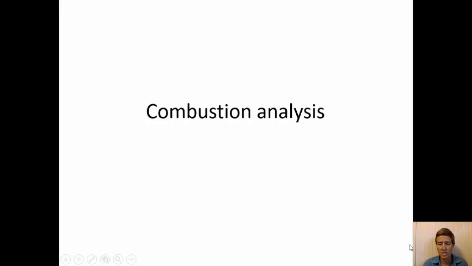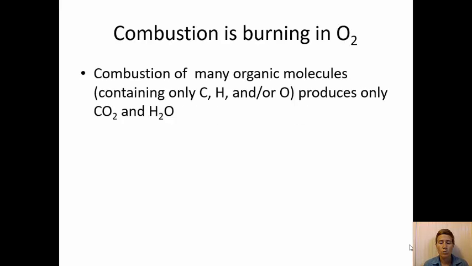This video is about combustion analysis, which gives us yet one more way to use stoichiometry to solve a more complex problem. So what's combustion? It's burning something in oxygen. You can combust lots of things, but we're generally going to be talking about combustion of organic molecules that contain carbon, hydrogen, and/or oxygen, because if you burn them, it produces just carbon dioxide and water. Okay, just those two things, no other products.